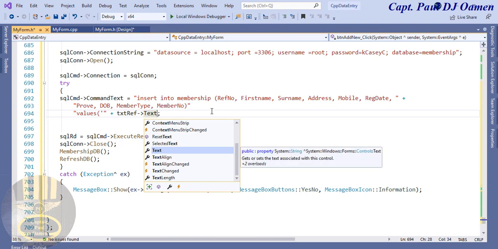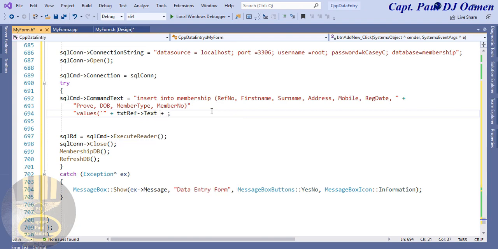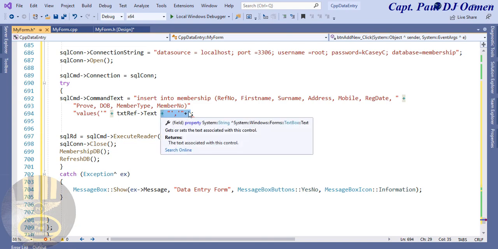That's the very first one. I'm going to say plus quotes or apostrophe, then we have comma, apostrophe, quote, and a plus. There. I'm going to copy this because I will need it for others.